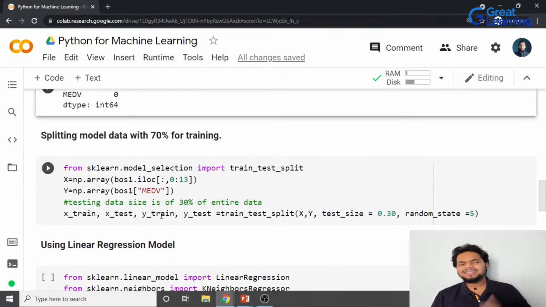Right? The next step, ladies and gentlemen, is very simple. Since we are training a machine learning algorithm, we're going to have to split the data into two: training data and testing data. This is literally like you using your textbook to learn in college, and later you'll go to the college to write your examination, right? That is exactly what we're doing.